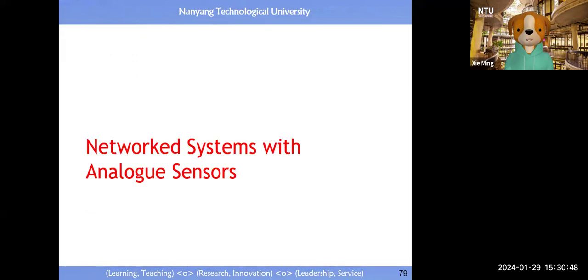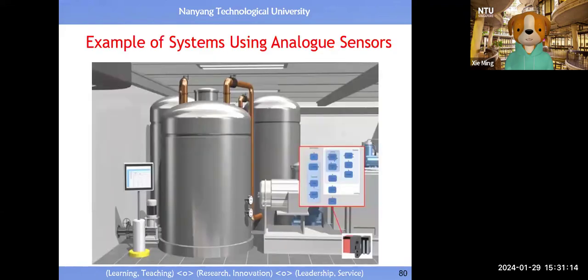Okay, based on lecture one, in the digital world we have both analog sensors and digital sensors. In order to develop IoT, it is necessary for us to know how to interface analog sensors and how to interface digital sensors. So in lecture two, we focus on the way of interfacing with analog sensors.